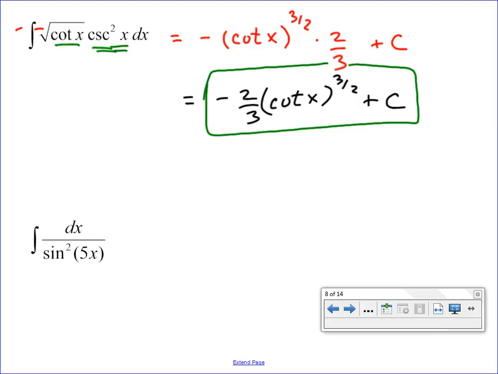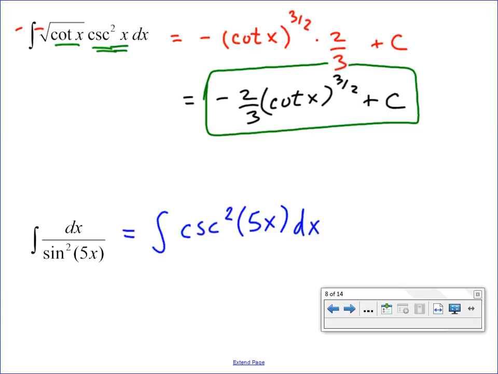I'm going to rewrite sine squared on the bottom with the reciprocal identity. What's 1 over sine? Right? So I'm going to rewrite this as cosecant squared. So if I rewrite sine squared on the bottom as cosecant squared on top, how does that help me? Well, because now I do have a trig function derivative, right? I have a rule that will allow me to integrate that. The derivative of cotangent is cosecant squared, yes?